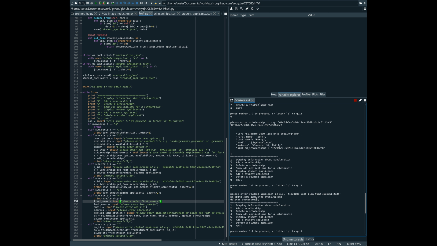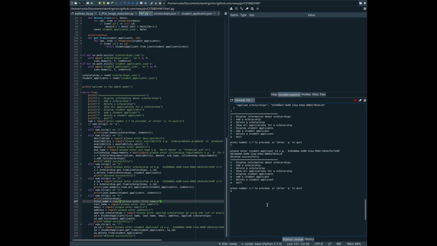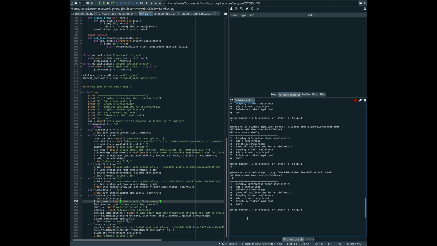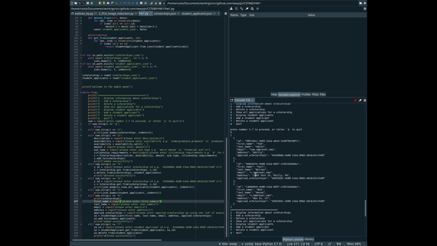So now if we try to display all of the applicants for the Drexel Excel scholarship, it wouldn't show any. It shows an empty list, so that means that's working. And if we display all of the student applicants, we'll find that Jeff is not there.